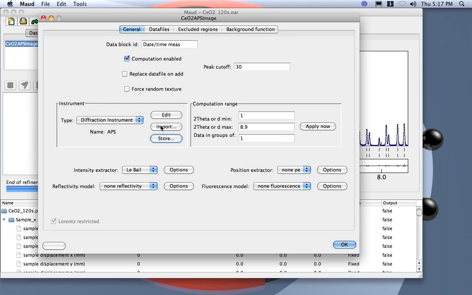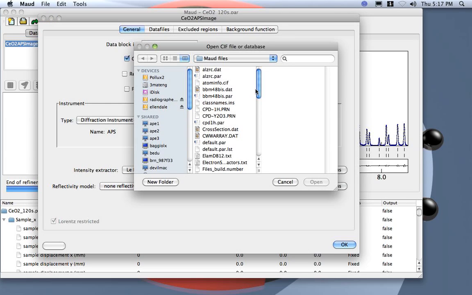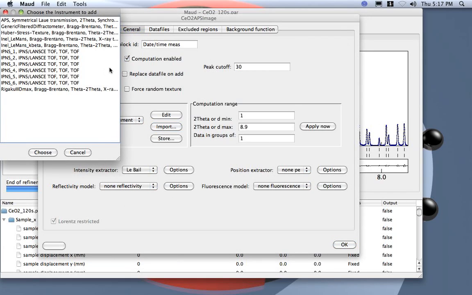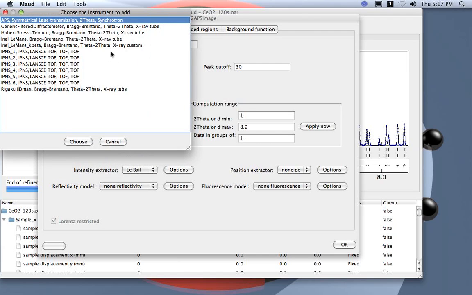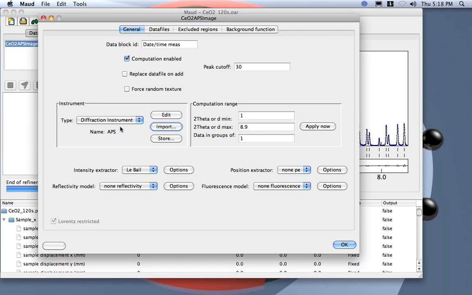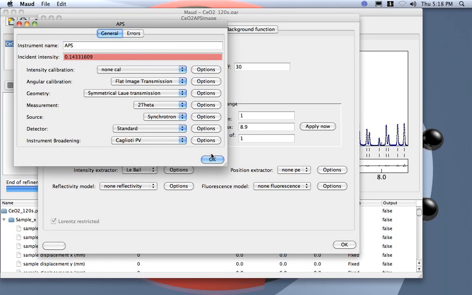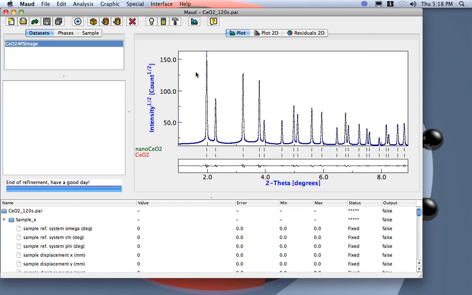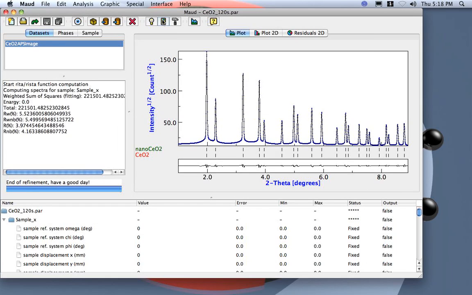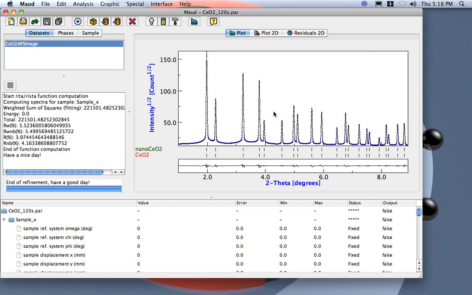Just to see, if I use import, then I select instrument, MDB, and see here we have the APS, symmetrical transmission two-theta synchrotron. If I choose, we just load my instrument, we can check, it should be exactly the same. If I do a computation here, nothing changed, okay? So I import exactly that instrument. Okay, that's all for the first part. Next part we will see the texture.